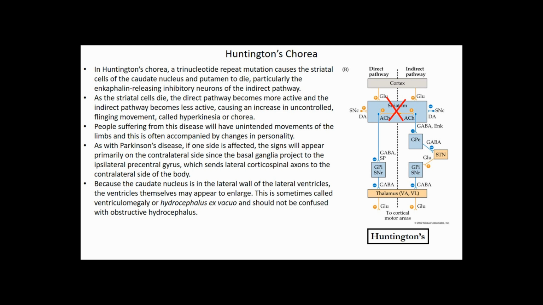This is often accompanied by personality changes because the basal ganglia do more than just motion, although that's what we're focusing on right now. As before, since the basal ganglia will project to the ipsilateral cortex, but the cortex will then decussate on its way to the spinal cord, you tend to have unilateral issues with the basal ganglia and the striatum manifest on the opposite side if there's a difference in the way that they're dying off.